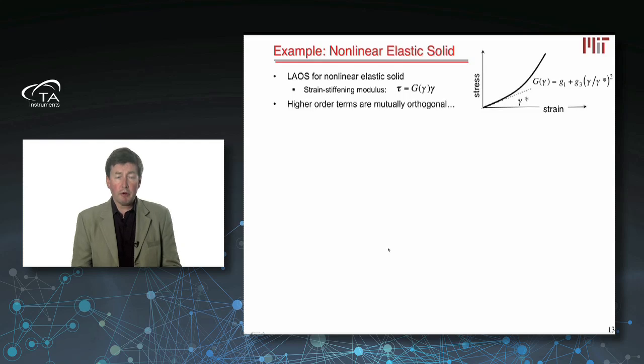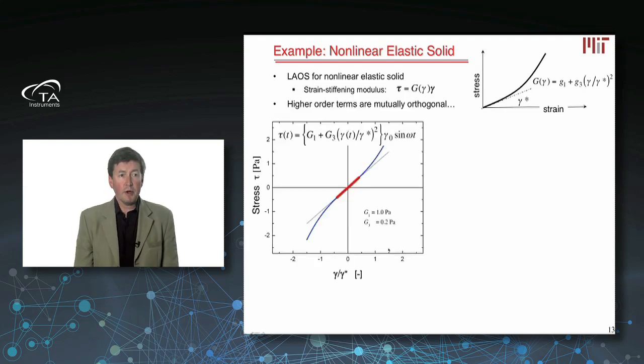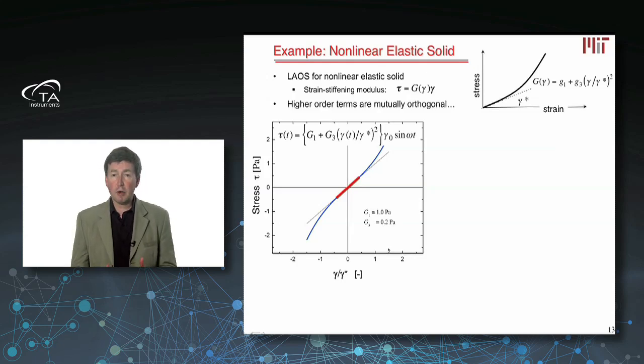If you were to put this material into the rheometer and you were to do small amplitude oscillations, if the amplitude was small enough, particularly smaller than gamma star, as I've shown here, then you just stay in the linear regime. So you're just putting very, very small amplitude deformations in. When you do that, then you'd get the red curve that I've shown you here. So that's a linear response. Stress is in phase with strain.